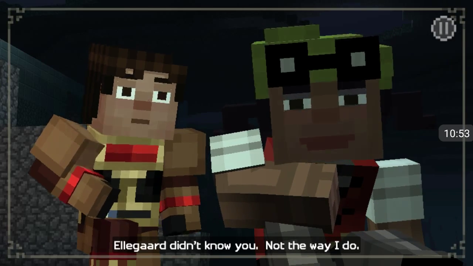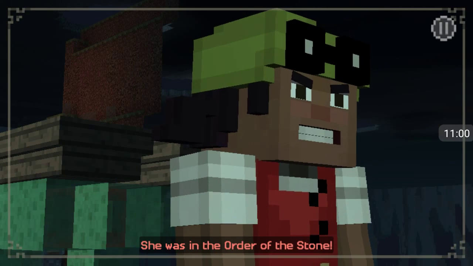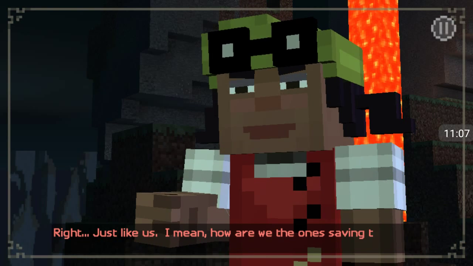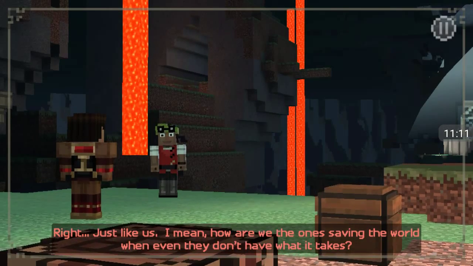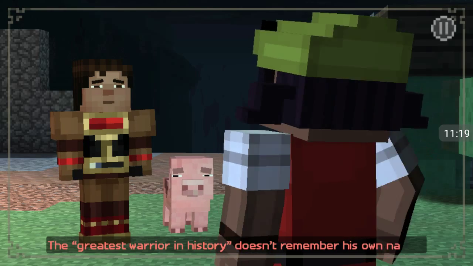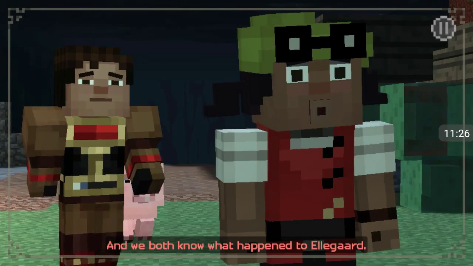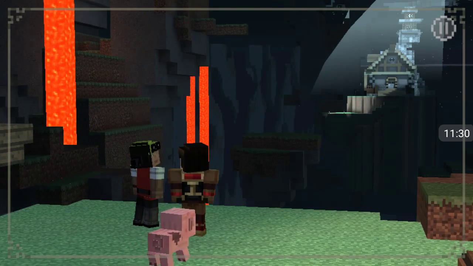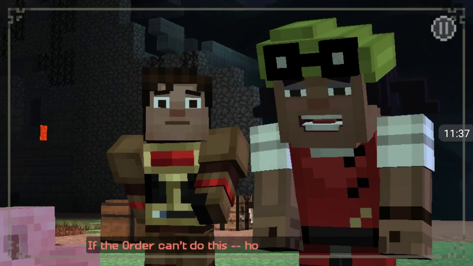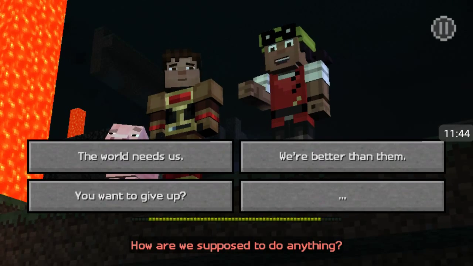Eligard didn't know you, not the way I do. But Jesse, she was the greatest redstone engineer ever. She was in the Order of the Stone. Sure, but the Order are still people, just like us. Right, just like us. I mean, how are we the ones saving the world when even they don't have what it takes? Soren and Ivor are always at each other's throats. The greatest warrior in history doesn't remember his own name. All I ever see Magnus do is argue, and we both know what happened to Eligard. If the Order can't do this, how are we supposed to? How are we supposed to do anything?